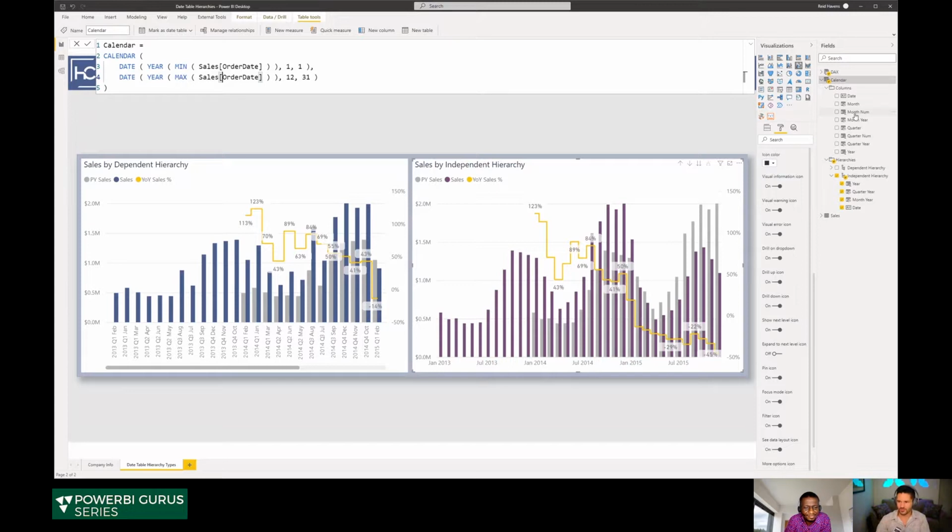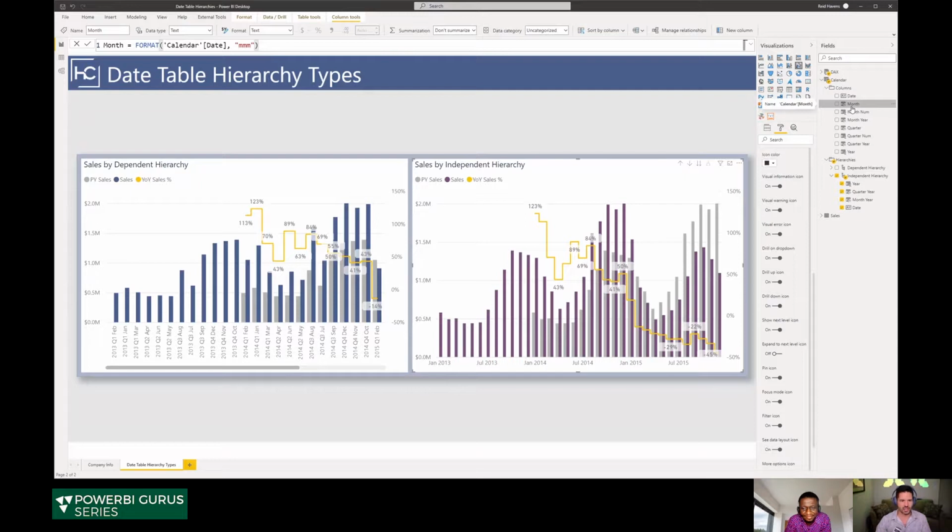full range in there. And then for all the columns, you start to build them out one by one, pretty standard. Month is the month name. But for my independent hierarchy, what I did for month year was take my month name, a space, and my calendar year. I think I originally started with this column as a display output. So honestly, what it should probably be, and I'll do this for you guys, is the start of month date. That's more than likely a better practice that I should have in here. There you go. But that's my month and year.